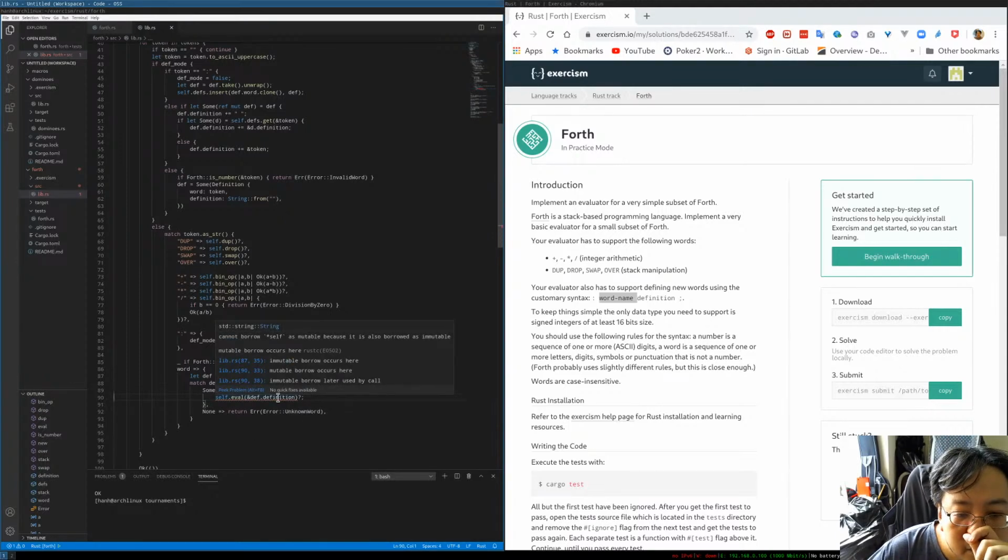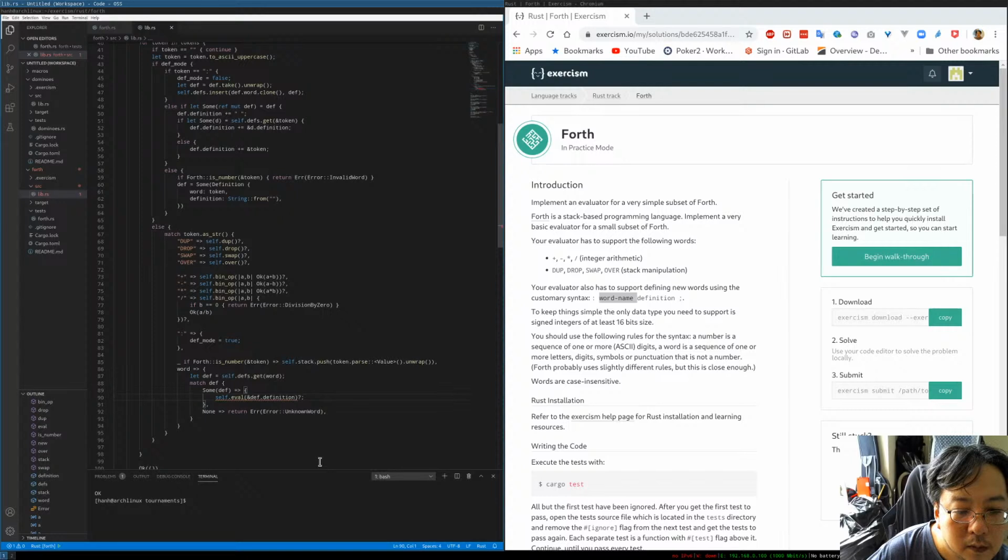Cannot borrow self as mutable because it's also borrowed immutable. Sorry, 19 is a mutable borrow. Oh, def is the one where we have... Okay, that's def. Oh, so hot in here.